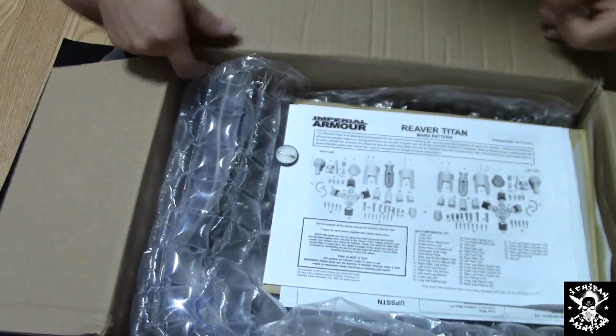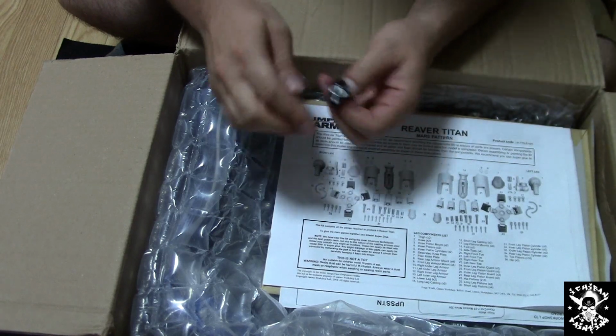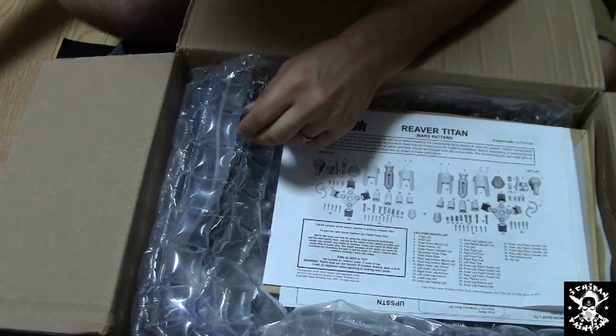So, what do you get when you open the box? You get, I don't know, this is probably new, but you get a Horus Heresy pin. Should put it on eBay and sell it for like $50. I'm pretty sure somebody would buy it. No, my clients want it.